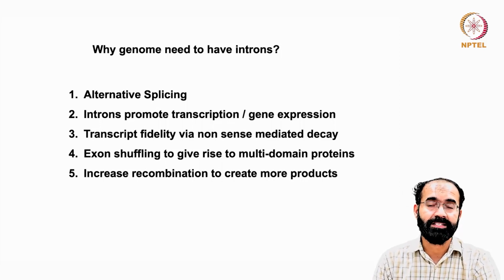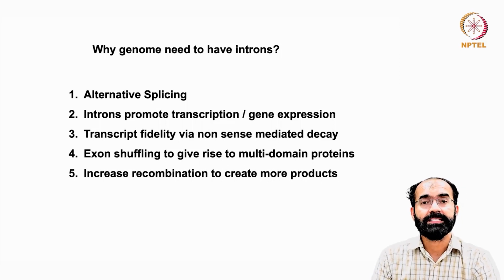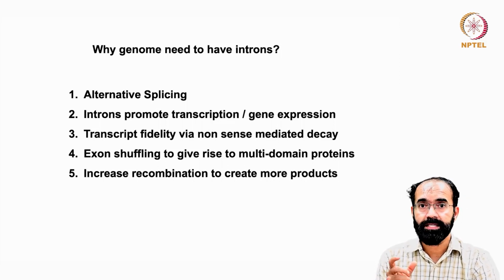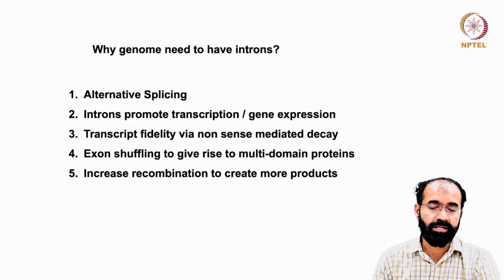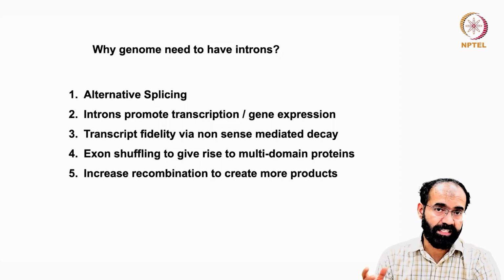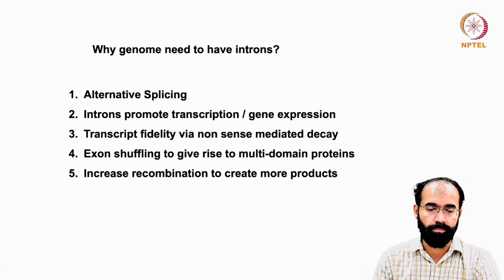So exon shuffling, that is shuffling of the exons. You can remember, if you are playing cards or many other games, you shuffle the cards, right? Because you don't want the same pattern. After playing, once the playing is completed, you shuffle them. So sometimes this kind of shuffling brings in diversity in the distribution of the domains. This is seen in the case of multi-domain proteins, and many big proteins or enzymes are multi-domain. At minimum they will have two domains. One is the substrate recognition domain and another is their functional domain, where they are actually doing the job.